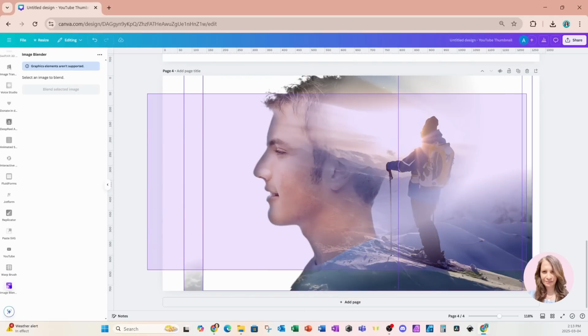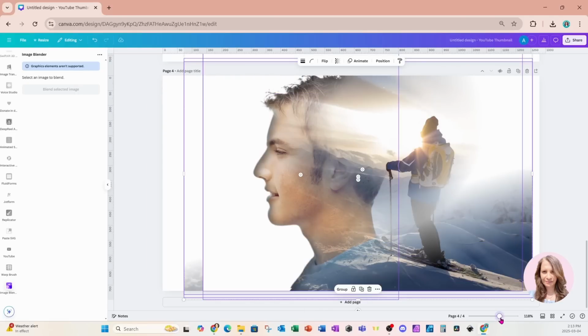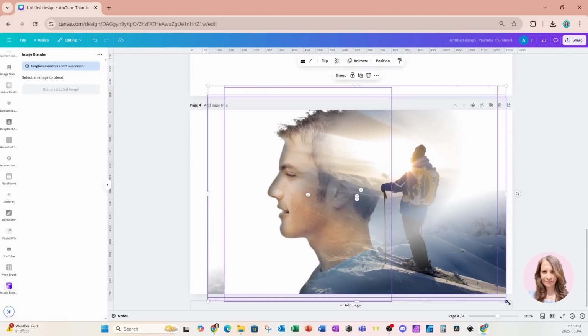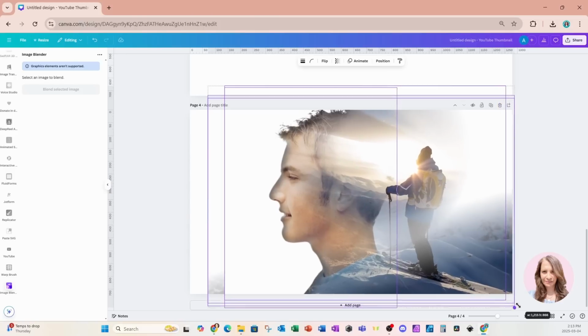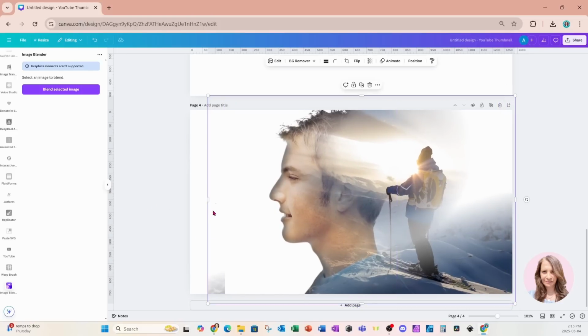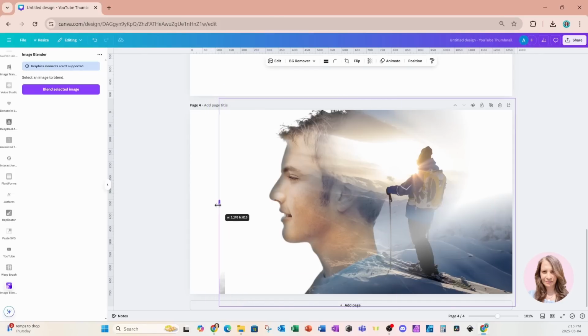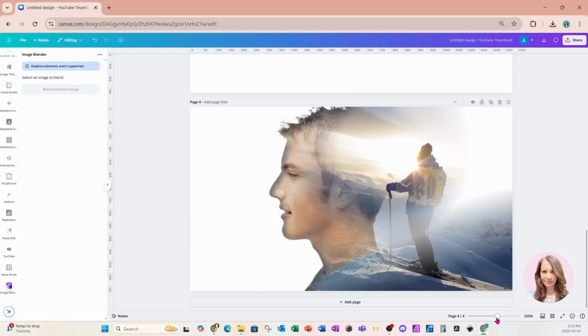And we're now going to grab all of this. And if you want, you can certainly group it, but I'm just going to make it a little bit larger to fill my entire screen. And I'm going to take that last part of that image and I'm going to bring it in. Now I'll just move this over here and I'll grab that. And that's about it.